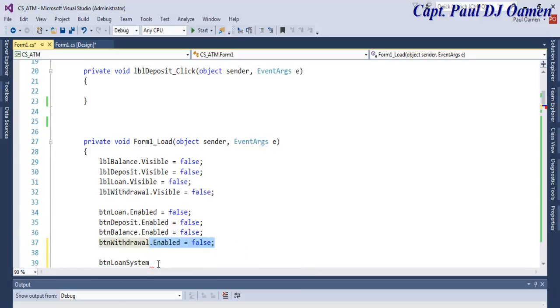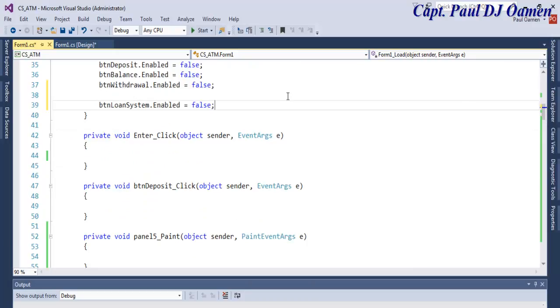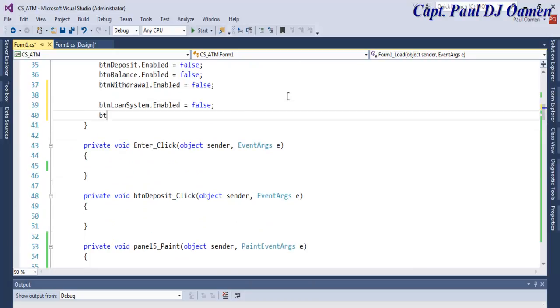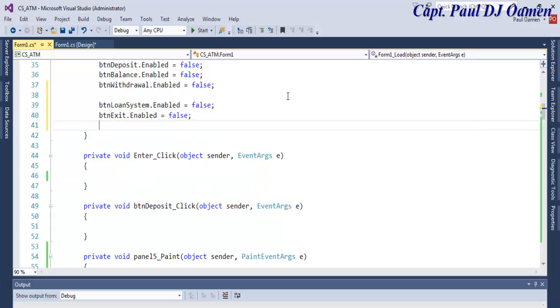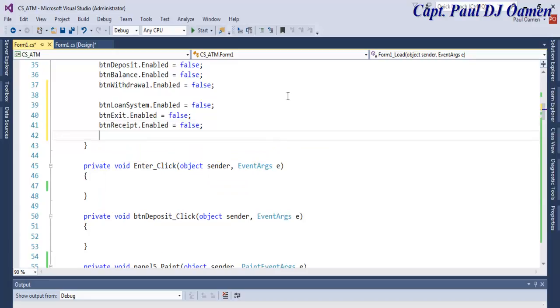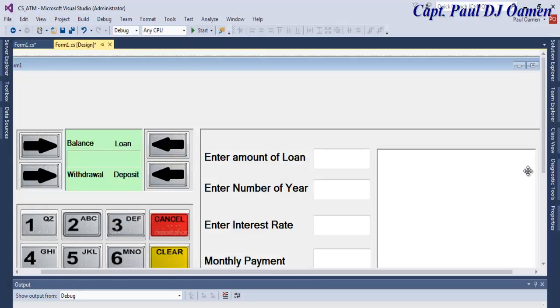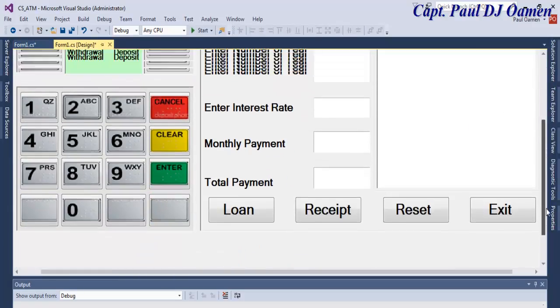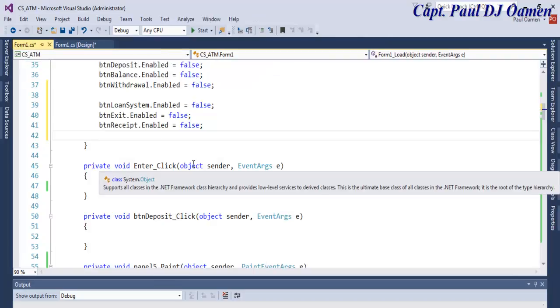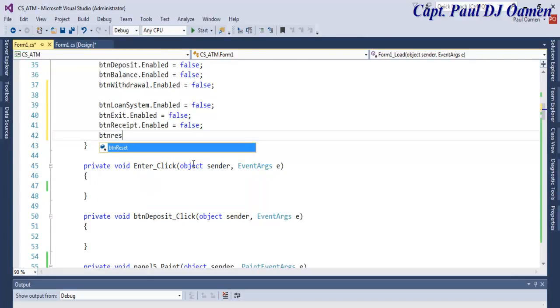I'm going to copy and paste that onto it there. We make that false, and we also need to make btn exit, false, btn reset, false. Then I think there's another one, btn, let's see, btn reset, make that false as well.